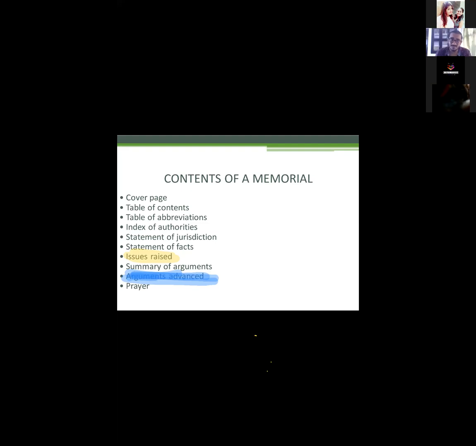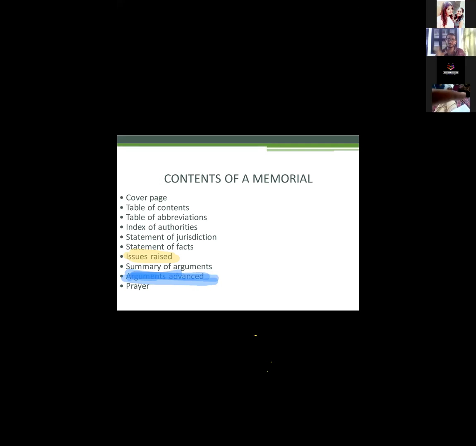Then the index of authorities. You already know you have to cite the case laws, and you have to write the books, articles that you have referred to, legislations and all that. Make sure you title each separately, and it is all alphabetically arranged. And if you want to increase the beauty, it is preferred that you differentiate between Indian case laws and foreign case laws. I have seen where people mix it up, but it's preferable that you quote them separately. It also brings out the idea that you have referred to foreign case laws as well.